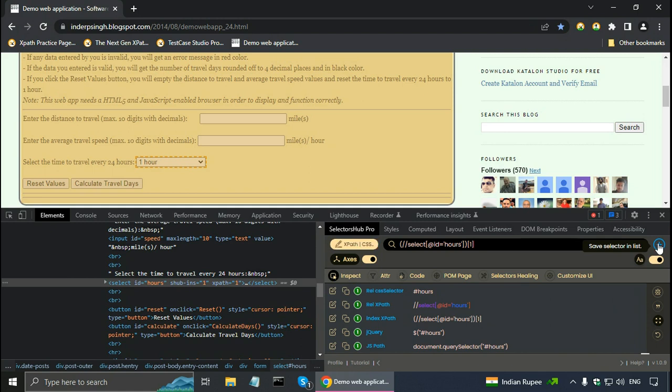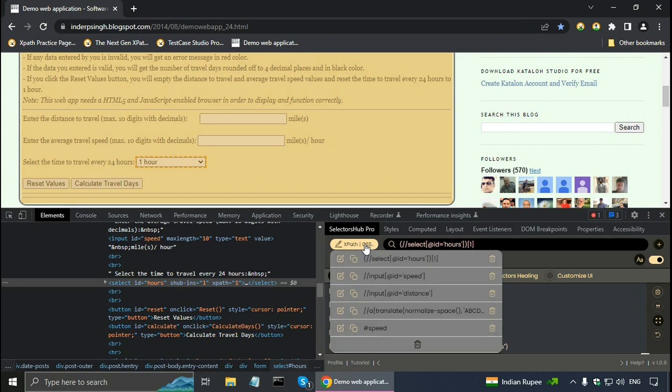Now whenever I want to get those values, I can click on this XPath pipe CSS where it says click to see all saved selectors values, and here are all these values. Now it can store up to 50 different selectors. Now I can delete them individually, or I can edit them, or I can copy them.